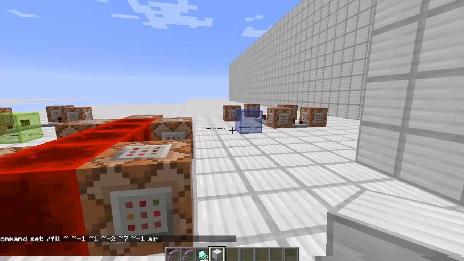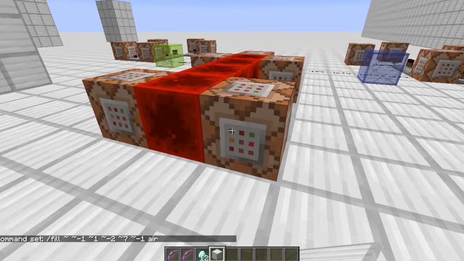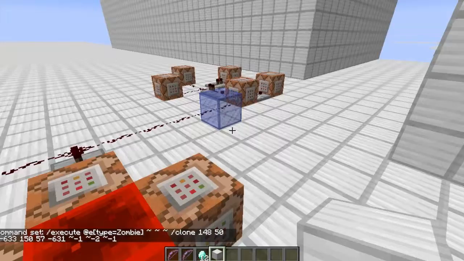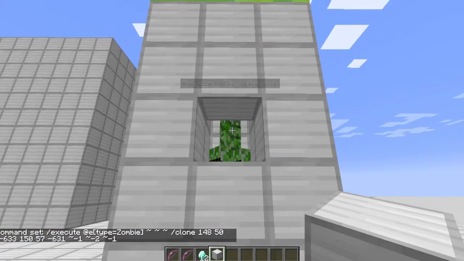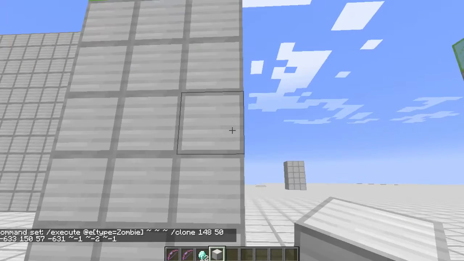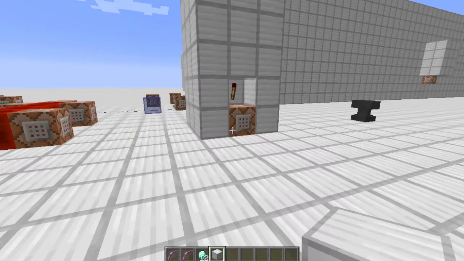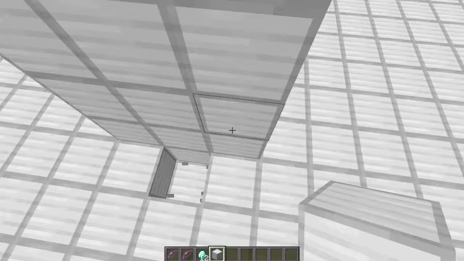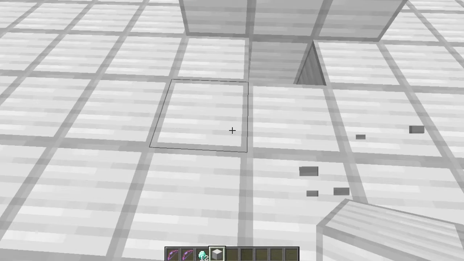And so the clone command, when it works, clones it so that the zombie is exactly where the creeper is. I had to do a lot of troubleshooting with that. So the zombie spawns right on top of the pressure plate, which causes the pressure plate to be active, so this thing doesn't fill with air. And then underneath this, I'm going 3 blocks upward, 5 blocks I think.